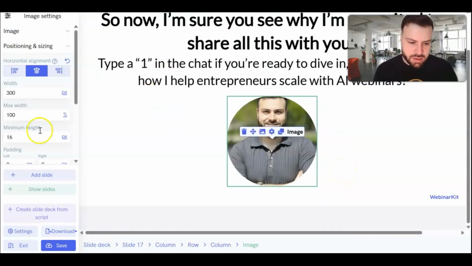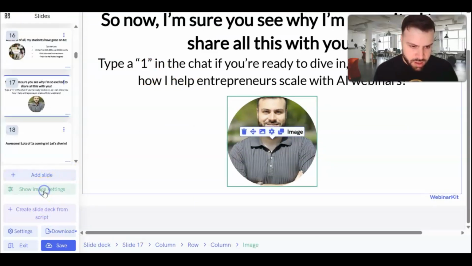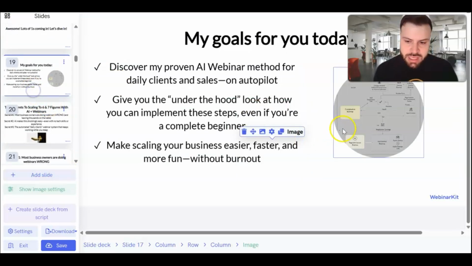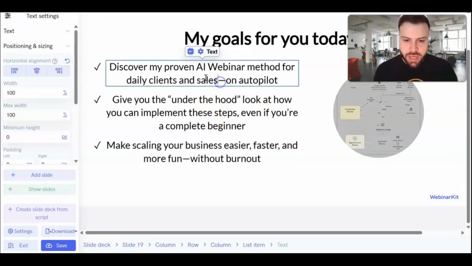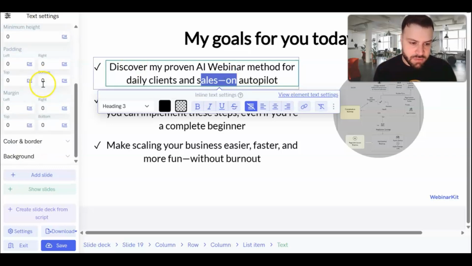And just like that, you can go back to... where is it? Sorry, show slides. There we go. So you come down, you can change all these images if you want. This is a full editor. So like anything you don't like in here, you can edit. Like you don't need to just run with the first draft that the AI gave you, or you can, right? It's designed to work right out of the gate, but you can make minor edits. But just like that, I mean, you've got a slide deck.